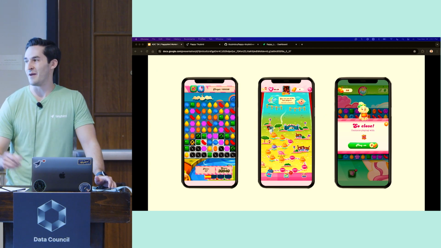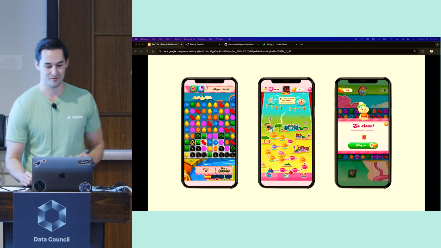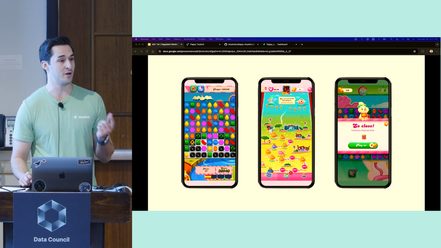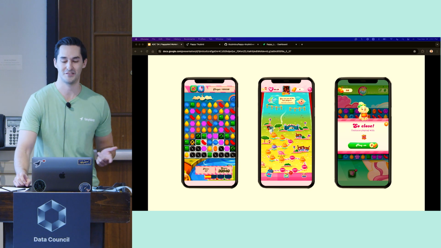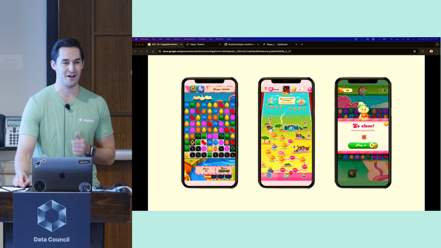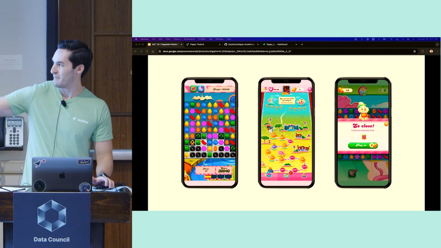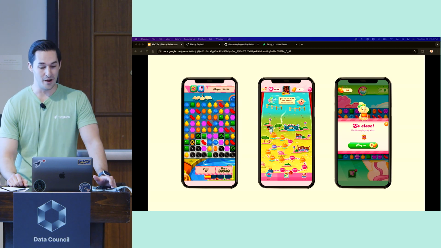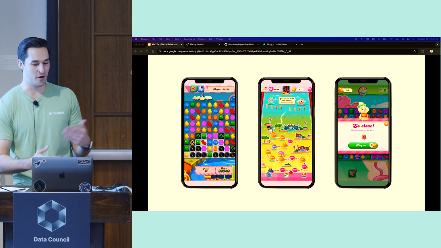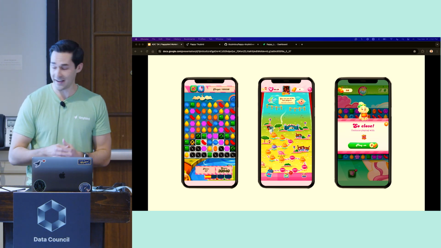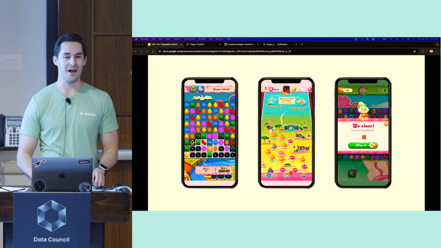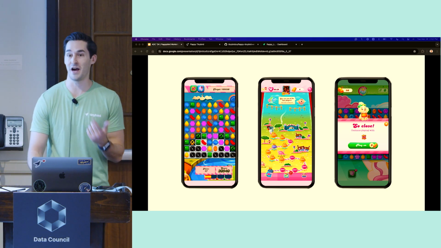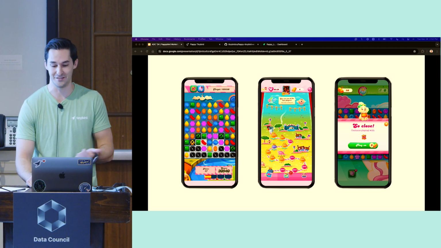If you think about any game that we all play, like Candy Crush or whatever, every time you finish one of these games, there's a moment where you, as the user, get to decide what to do next. So, if I'm playing Candy Crush and I finish one game, I sometimes come to this middle page where I didn't win anything. It just shows me all the levels. But the next time I win a round, I get to a page like this on the right, where I may get shown an ad or an offer for in-game currency or some kind of reward that I can use to kick some ass in the next game.